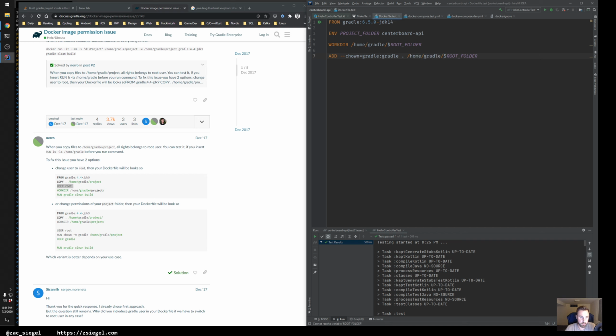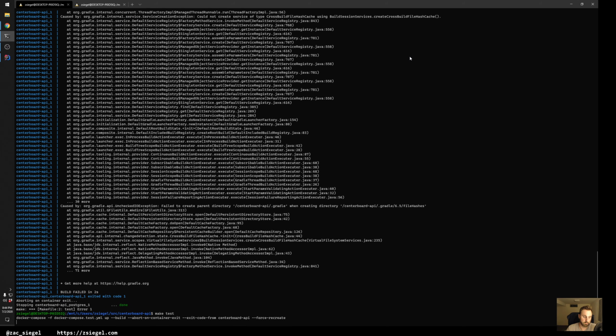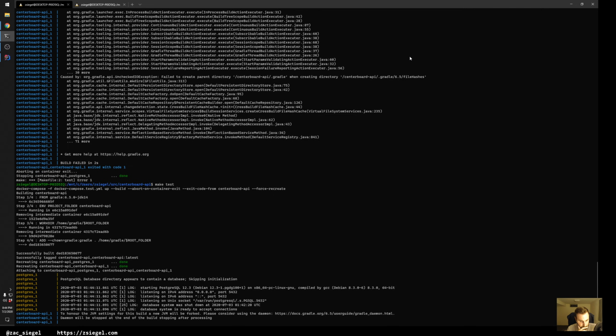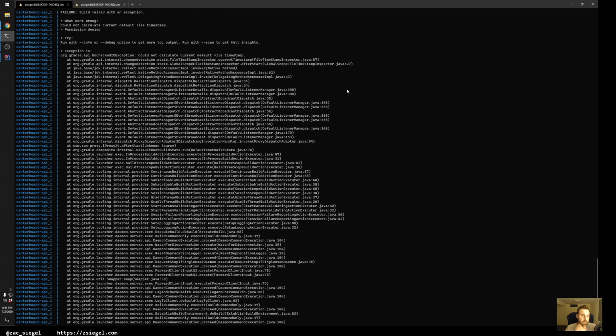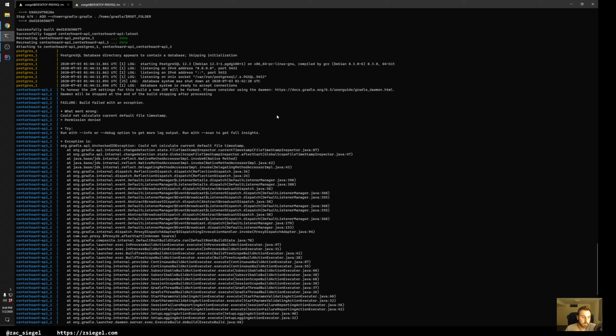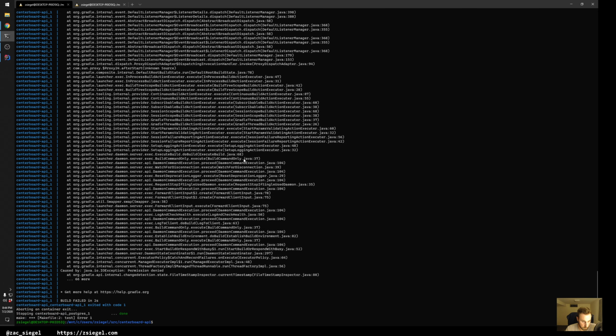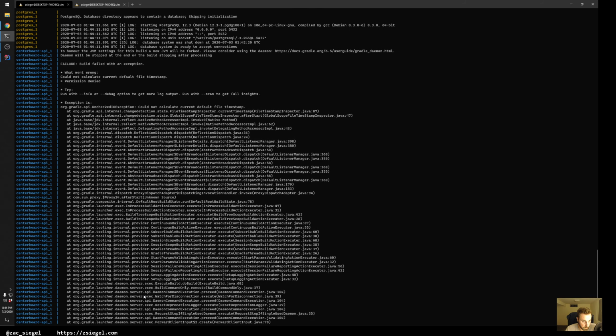Let's just put it in there and see what happens. Nope. Man. What the heck? Gradle permission denied.